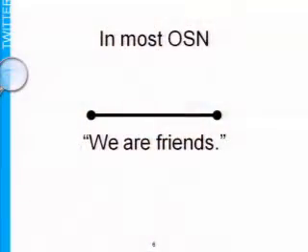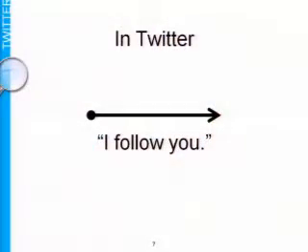One striking thing is that in most online social networks, the declaration of online friendship is mutual. I ask you to be a friend on Facebook and you have to accept my invitation. On Twitter, it's no longer so. It doesn't have to be reciprocated. In Twitter, people use the term following, so I can follow anybody and anybody can follow me, and the relationship does not have to be reciprocated.